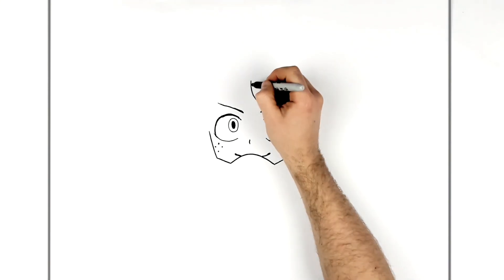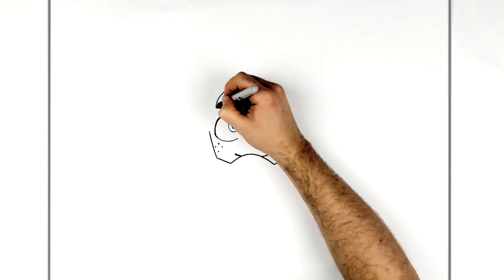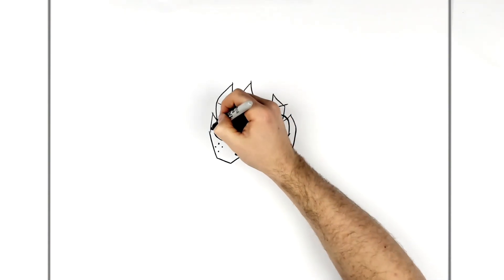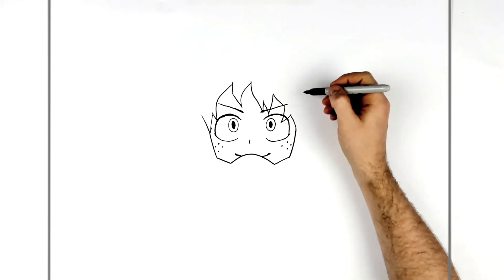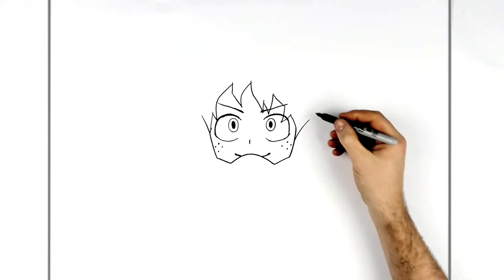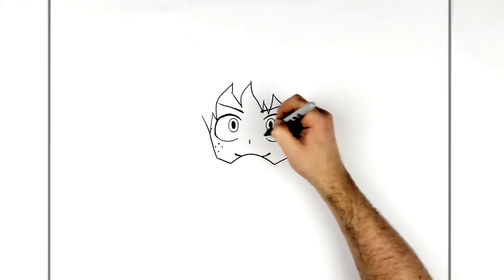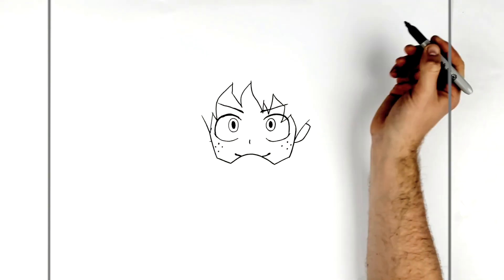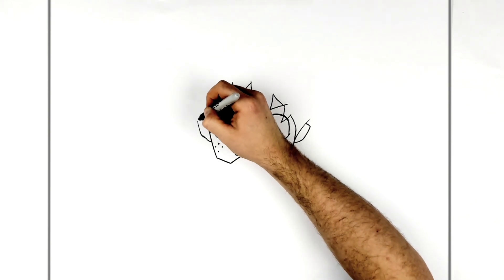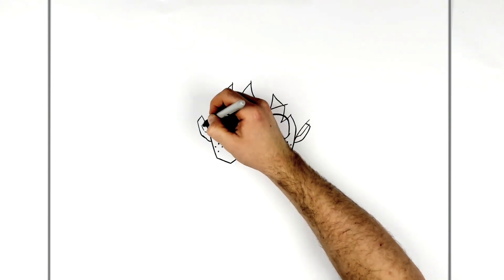Like this kind of stuff, down there to there. That kind of shape — it doesn't have to be exactly like that. Then this goes sideburn up to there. His sideburn on this side maybe like here. We can see his ear sticking out from his hair just here — it's kind of cut off by the hair on top, so it just comes down like so. The other side is similar, underneath his eye, maybe in line with his freckles. Go up to there and in, then an ear line inside.